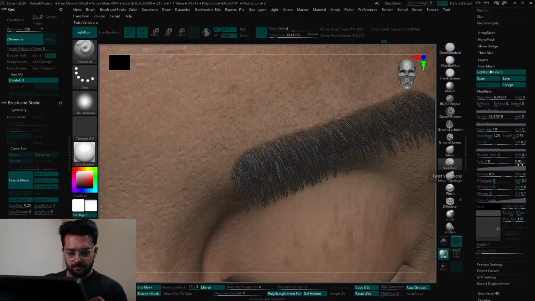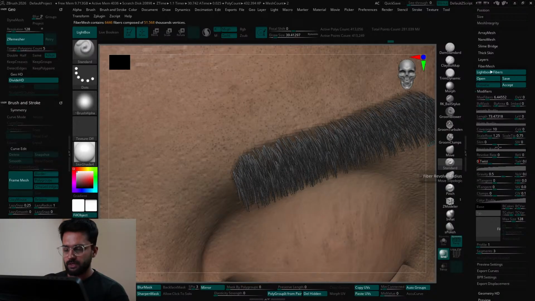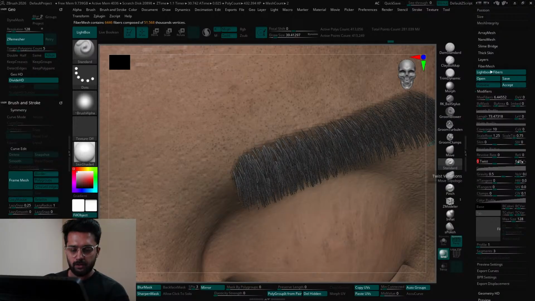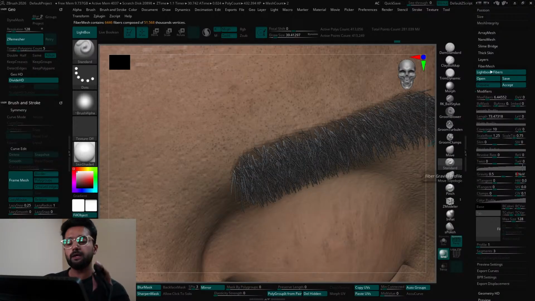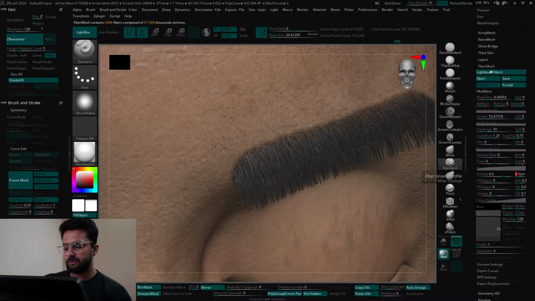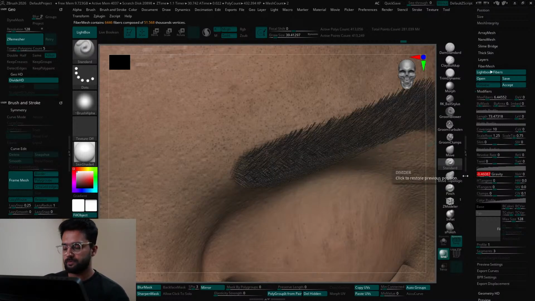Next option is slim variation. We will turn it to 0. Revolve variation, twist, we do not want any kind of twist in the hair. We will turn it to 0. Twist variations 0. I'll turn any kind of variations to 0, because we are literally creating what? Guides for XGen. So we want them smooth as possible or controlled as possible.